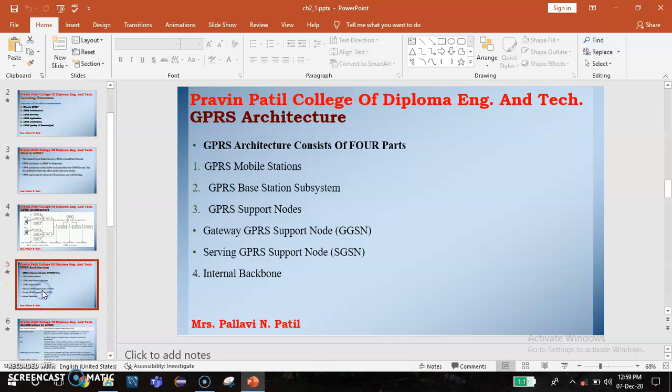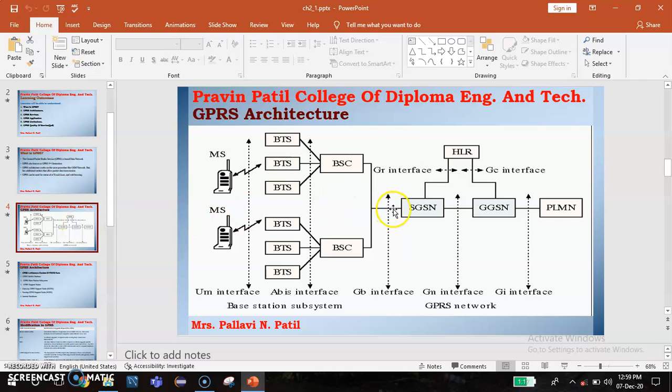The next, GPRS support node. In the GPRS support node, we have two nodes, SGSN and GGSN. The first is the GPRS support node, GSN. This is a network node which supports the use of GPRS in the GSM core network.